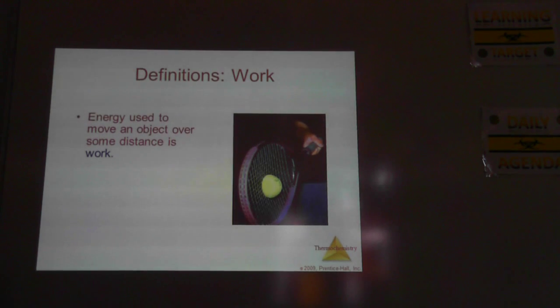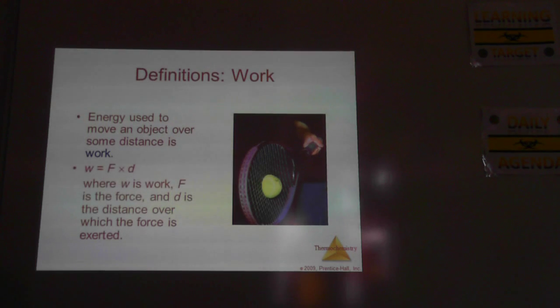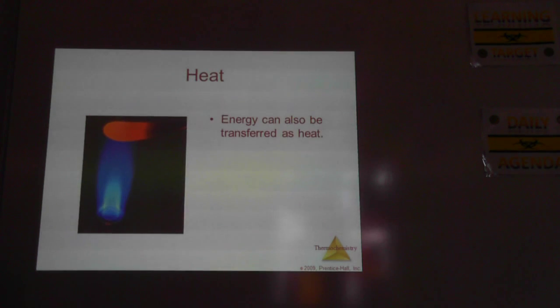So energy used to move an object over a distance is work. We mentioned this before. Okay, here's the formula for calculating the work. The work is the force times the distance. So if you know how much force you're applying, multiply it by the distance that the object is moved, you can calculate the work.